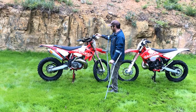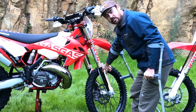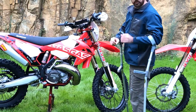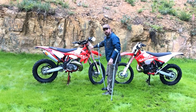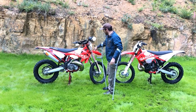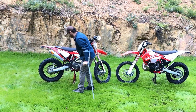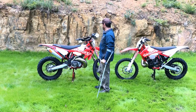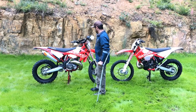The stanchions on the fork — and this is probably my favourite bit of the whole thing — on the GP the KYB stanchions are DLC coated, a diamond-like coating which is about one of the hardest substances known to man. The internal damper rod and everything is also DLC coated. That is essentially an A-spec fork that you'd find on a really high-end motocrosser — about as good as you can possibly get. They also have a different sprocket on the back of the GP, and obviously different sticker kits throughout.